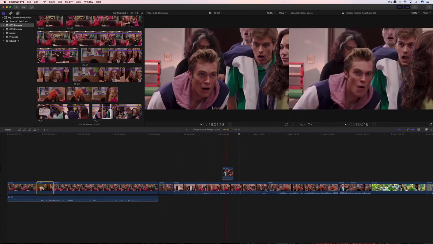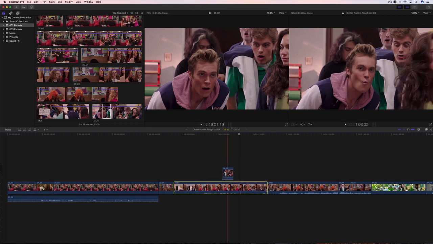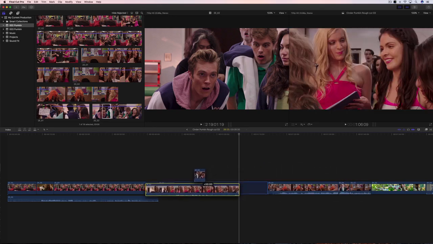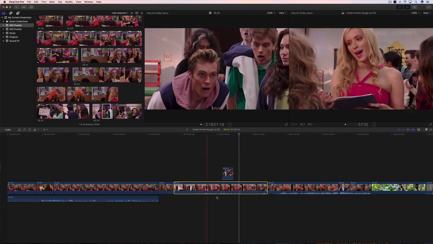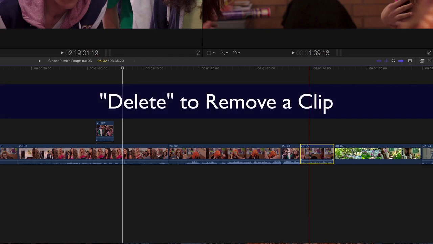Audio and video clips cut above or below the primary storyline, like this B-roll cutaway, are connected to the shot below in the primary storyline. Moving the primary shot in the timeline moves the connected B-roll clip with it, so they maintain their sync relationship. This linked behavior of the primary storyline and the connected clips is perfect for B-roll, sound effects, titles, and other layered shots. Even pressing the delete key will remove a clip but close up the gap.